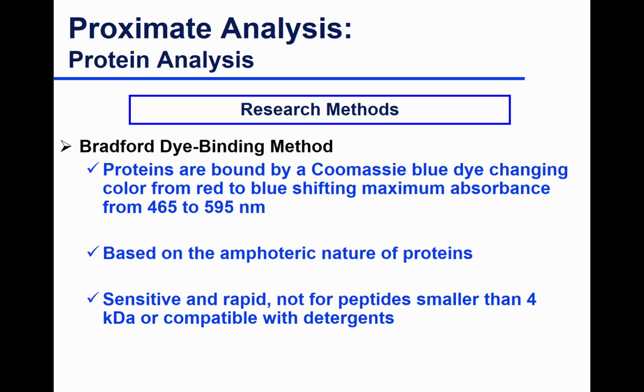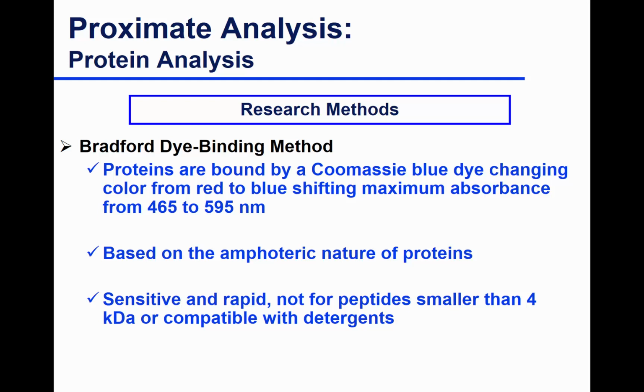Another research method that is very common is the Bradford dye binding method. And you will be doing this in the lab on the side. So next week you'll be doing Kjeldahl and Dumas for your assigned food product. But we have 3 stations. One of the stations is just to introduce you to a research method. It won't be part of the lab report, but it will be part of the experience in the lab.